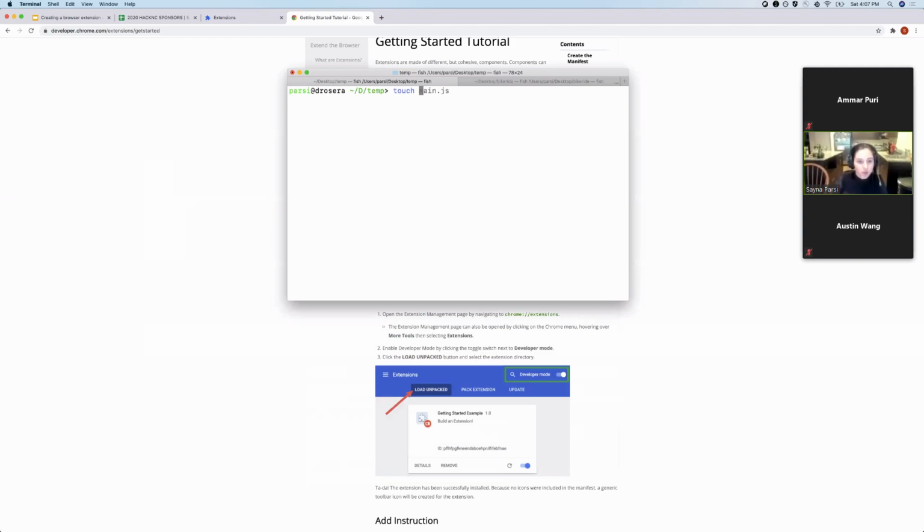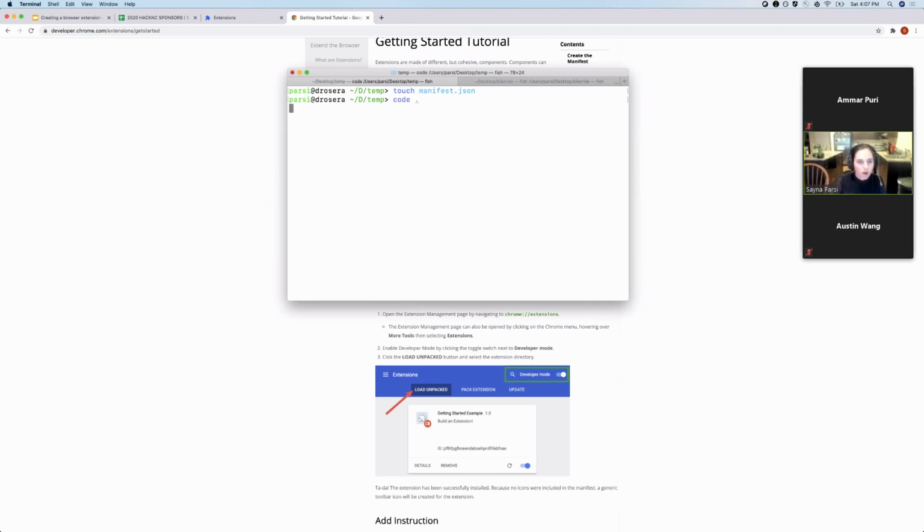We can touch manifest.json. This manifest file is just the information about what your Chrome extension is called, what it does, and the general information of it. Maybe what version it is at, and what permissions it has. So an overview of what this thing is.